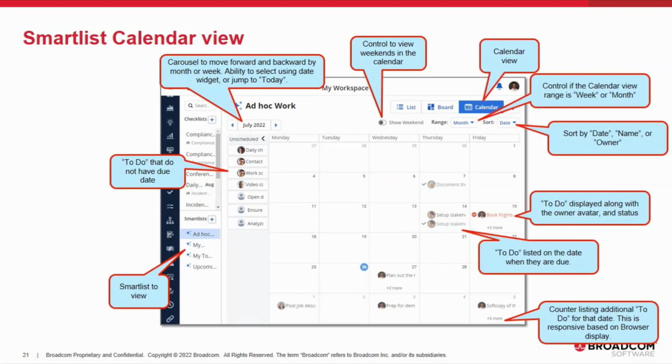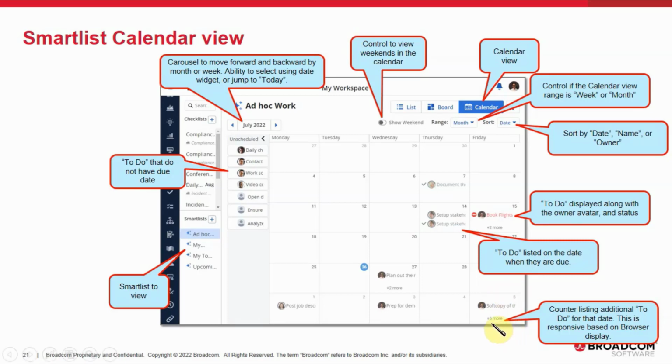If I have multiple to-dos within a specific date, then the way we render it is by adding a counter at the bottom of that date. In this example, I have 5 more to-dos that are scheduled for August 5th, but they're not displayed in the date section because there are too many to be displayed.